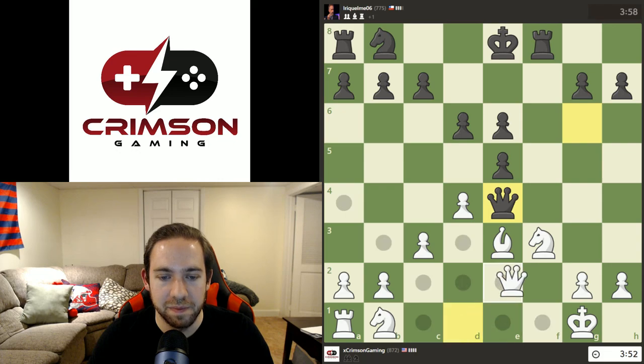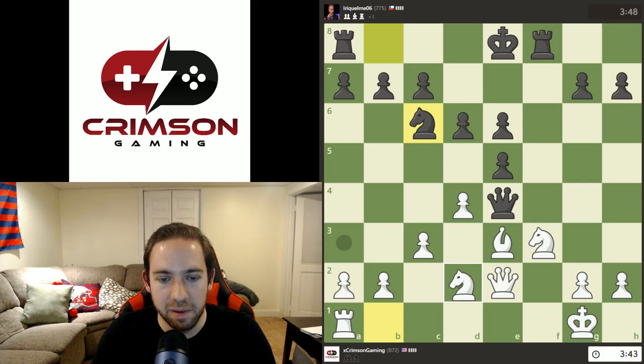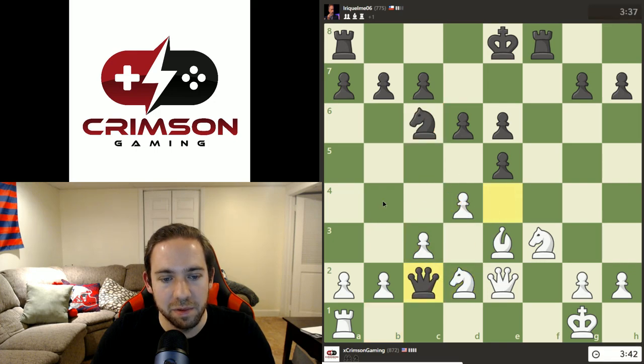He can take that there — might take with the pawn, I'll take back. We'll attack his queen here and I'm going to move it away. He's trying to get that knight to the center where it'll be more powerful, but our pawns are doing a good job. He can't take there — obviously that pawn's protecting it. He can't move it there either. We're going to put the rook here to protect that pawn, and the rook is going to be protected by the knight. Again, we're playing a team sport here — we want everybody to work together.